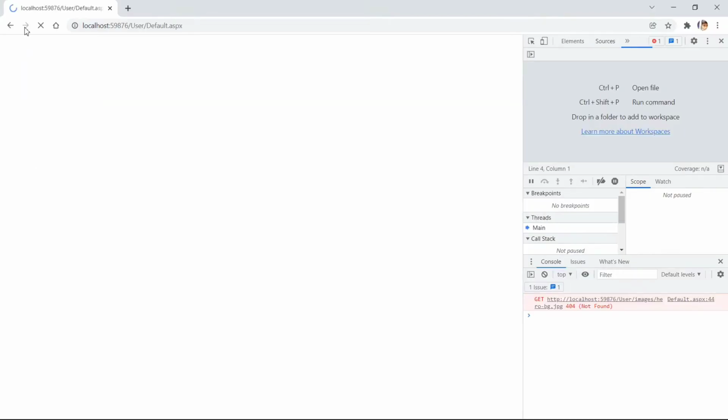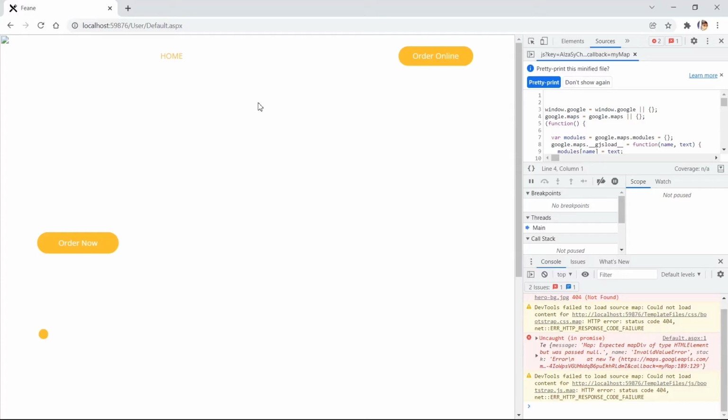Now let's refresh the browser. Previously there were 19 errors, now only 2 errors are there.